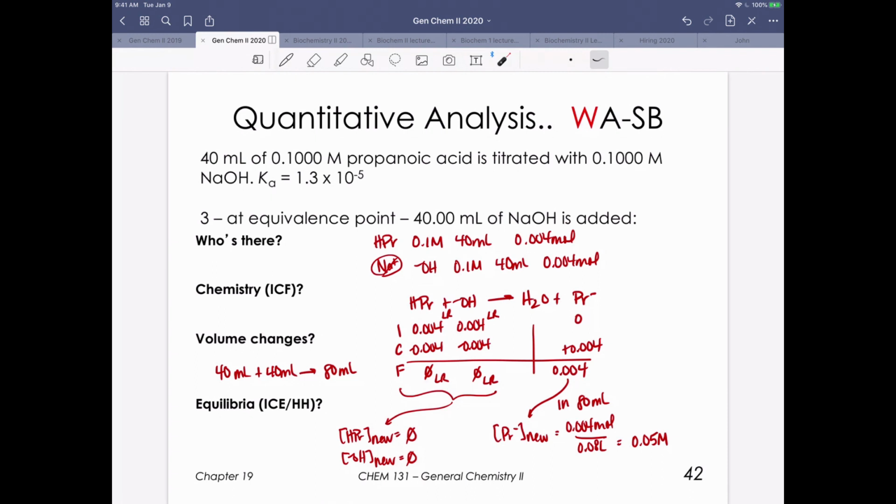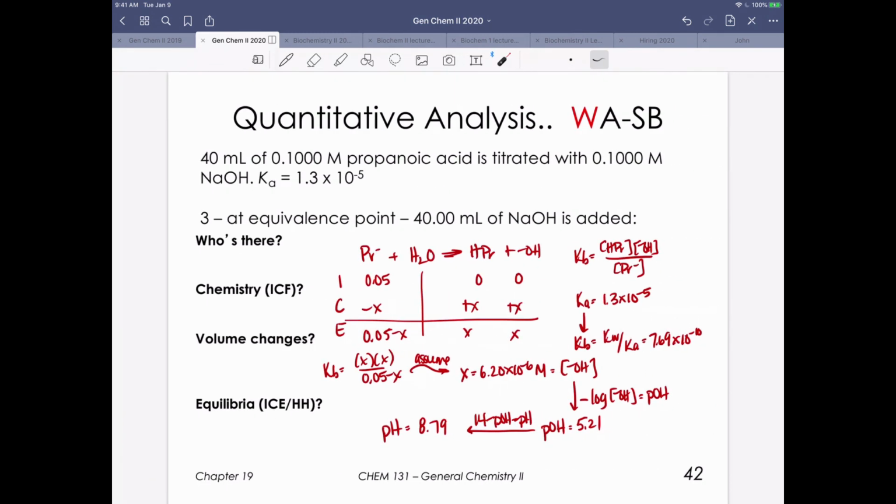The chemistry was stoichiometric equivalence of our weak acid and the strong base that we've added. So the only thing left in solution after the dust settles is our conjugate base of that weak acid. But that conjugate base of that weak acid has base potential. It has the ability to grab a proton from water and leave behind hydroxide.